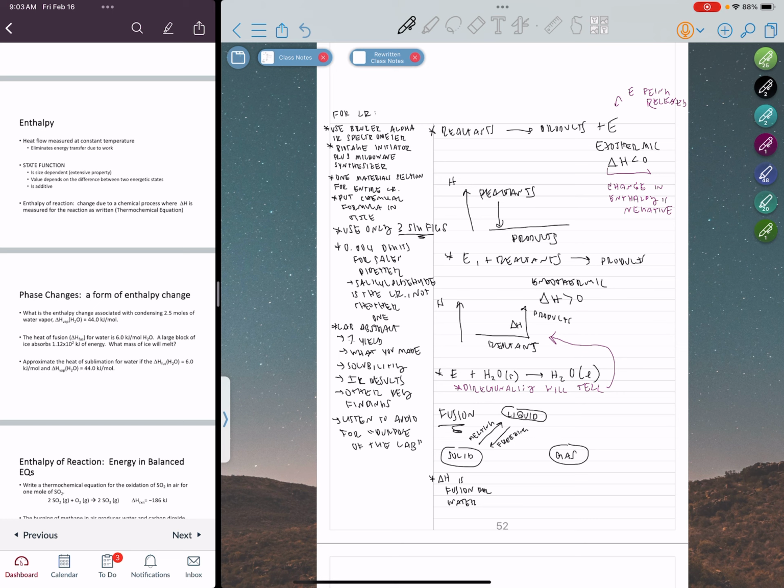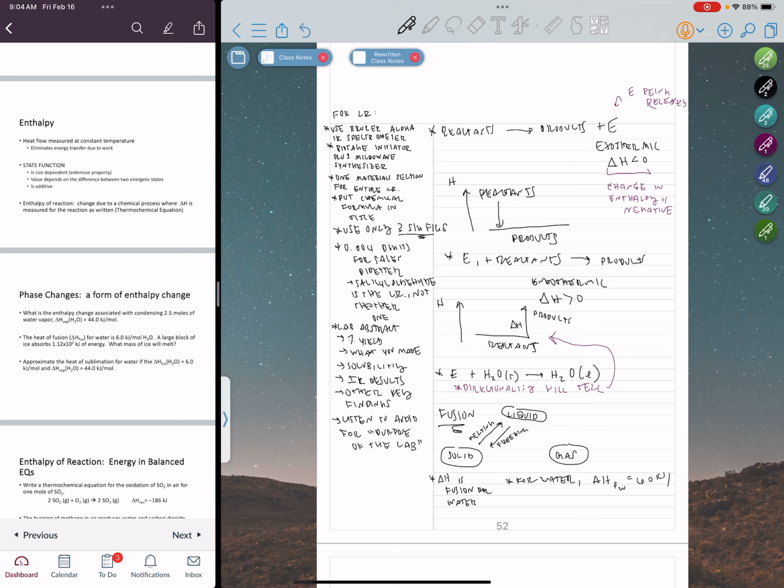All right, so delta H of fusion is what's typically reported for something like water. For water, delta H of fusion is about 6.0 kilojoules per mole. So not super big, right? Not super small. Relative to other materials, it is actually relatively large. So things like hydrocarbons have a much smaller delta H of fusion. It takes less energy to melt the hydrocarbon than it does to melt water.